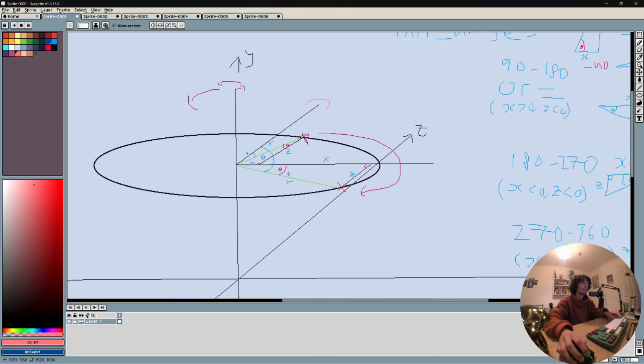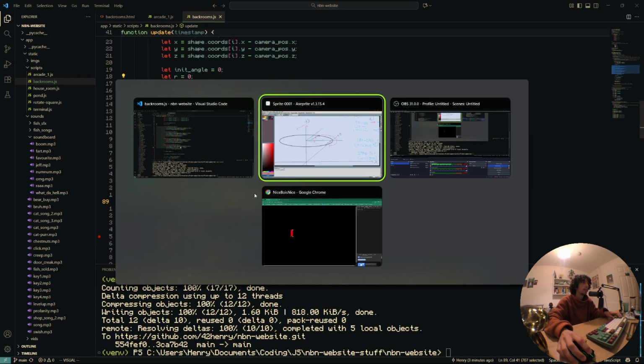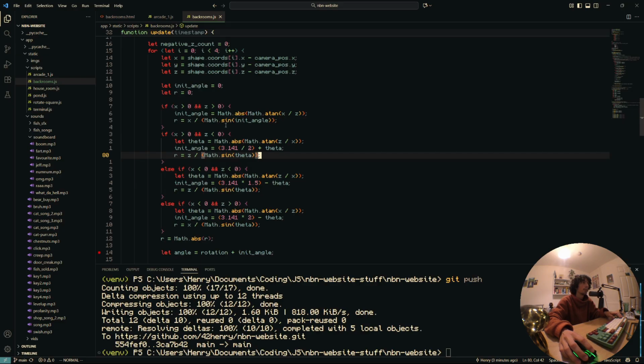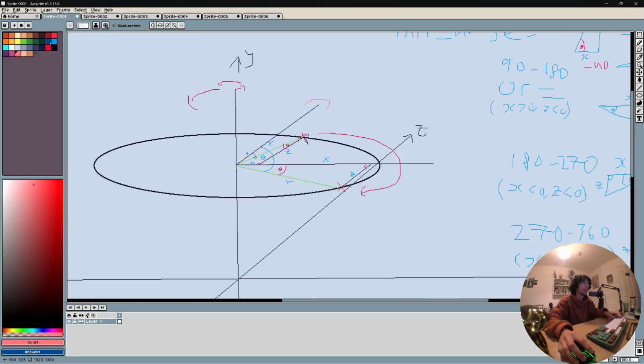It's going to be a different tan, just because, for example, in this section of the circle, z is the adjacent to the angle, but in this section of the circle, you can see z is the opposite to this angle here. So it changes around. I got that figured out, and we've got that all in here. I also realized we can calculate r using the x and z values based on which segment of the circle we're in. So r is going to be x or z times the sine of the initial angle. So we've got this initial angle here, we've got x and z, and then the sine of this initial angle with one of those things is going to give us the hypotenuse of the triangle, which will be the radius.